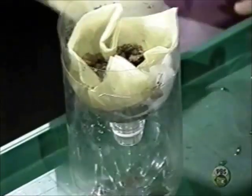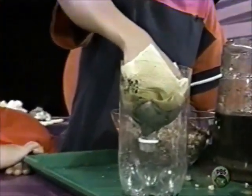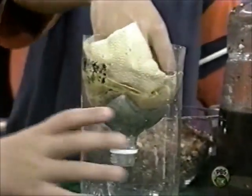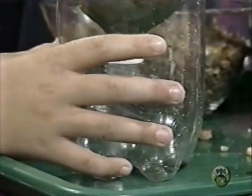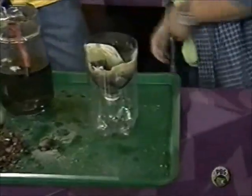Hold on, wait. No, that's just going to... There we go. All right. So, maybe we put too many cotton balls. You think? What if we put two? Oh, yes! You got it? Yeah!